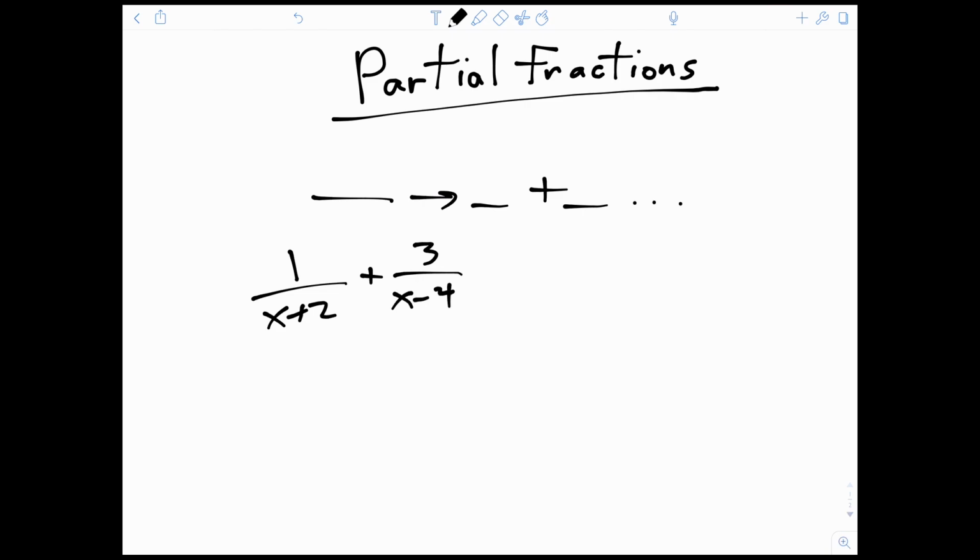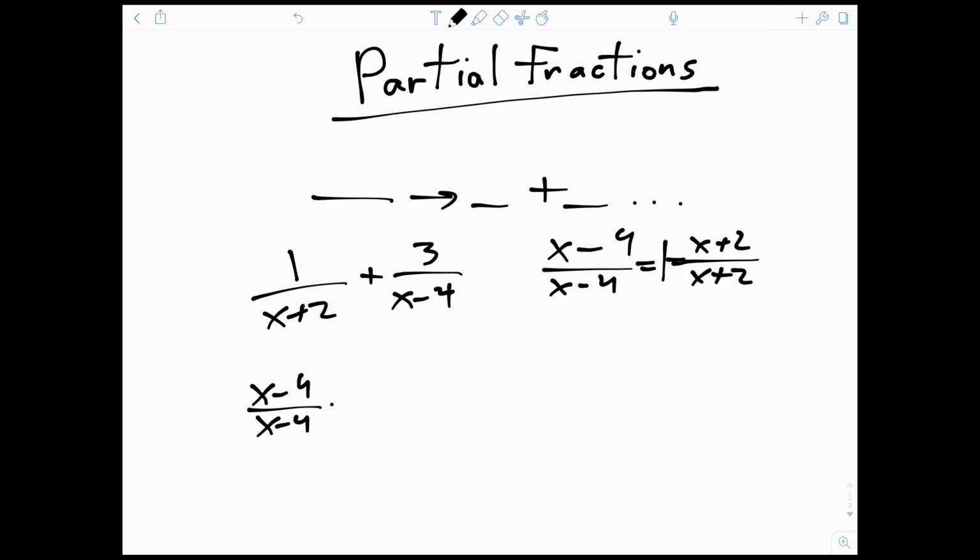Well, we know that when we multiply any term by 1, we get the same term back. So this is the same exact thing as that. Okay, so we also know that x minus 4 over x minus 4 is equal to 1, and that x plus 2 over x plus 2 is equal to 1, because they're the same term, right? So now what we can do is multiply by 1, basically, without changing the actual expression. So we'll do that here.